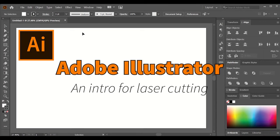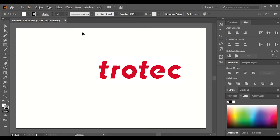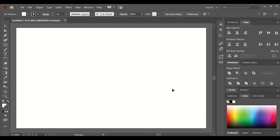Hey everyone, this is going to be a little bit of an Illustrator tutorial specifically designed for using Illustrator to draw objects for the laser cutter. I'm using a Trotec laser cutter and this page size has been specifically set up for the machine that I have access to. You really want to make sure that you know what size to set up your page for your machine, because that is often quite important.